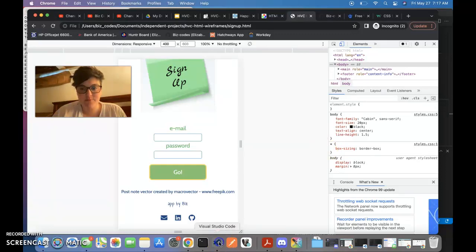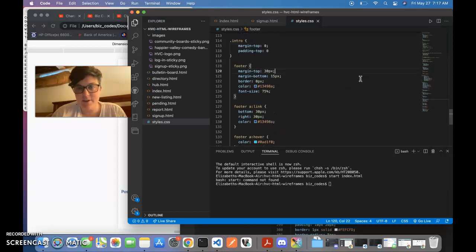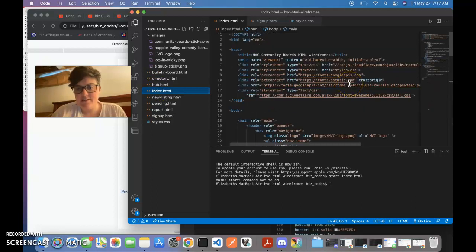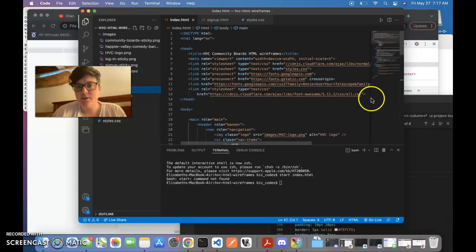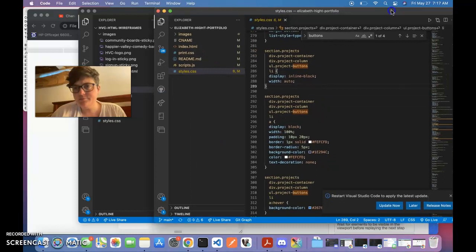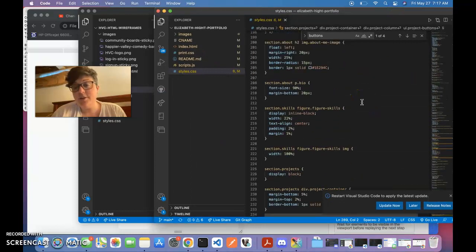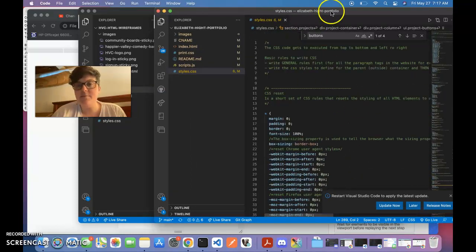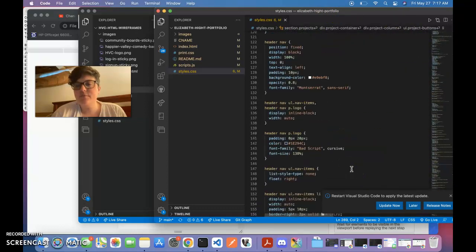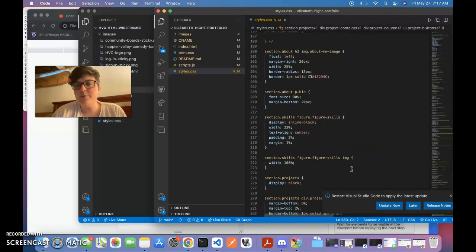Alright, so let me show you a little bit of what's happening here. So I have my index, and to remind myself how to do these things, for a lot of the CSS, I looked back into my portfolio and copied and pasted and played around with those to see how they looked.